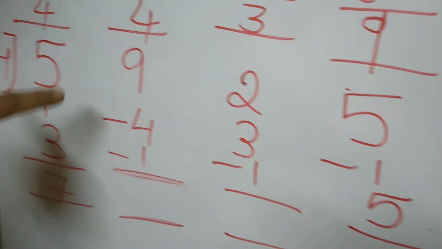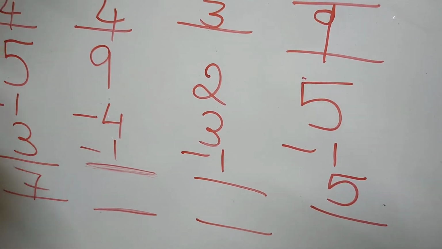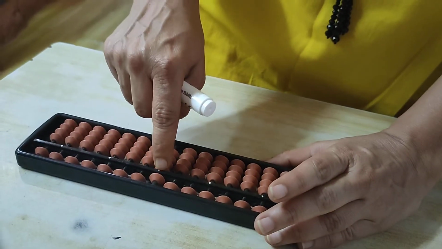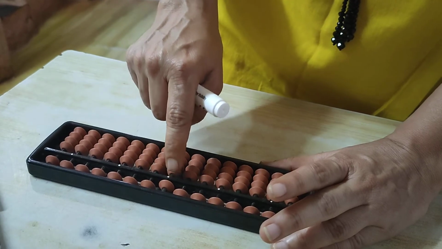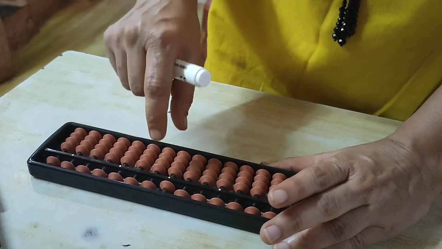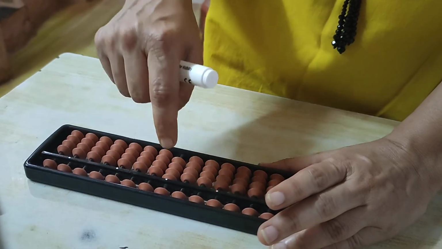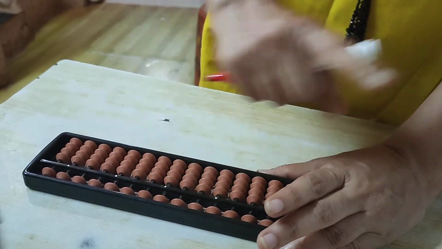Next sum. See the sum first. 9 minus 4 minus 1. That will solve here. Okay. 9 minus 4 I can do directly. Last number was minus 1. Minus 1 I cannot do directly, means what I have to do? I have to remember 1's friend. 1's minus small friend is plus 4 minus 5. Plus 4 minus 5. One more time I will show this.